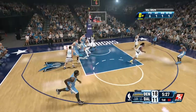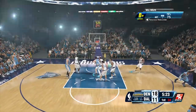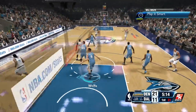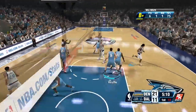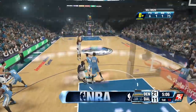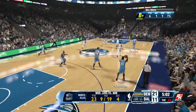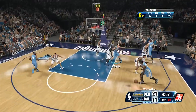Thanks, Doris. Here's the machine. He's coming off a 22-point game against Detroit. And you can't talk about his performance without mentioning his superior shot blocking in that game, really imposing his will. Mavericks trail by 10. And here is Ellis. 23 points for him the last game against Minnesota. Here's Crowder. Misses the three. Boy, that's got to be deflating and disappointing to miss a wide open shot like that right in your wheelhouse.